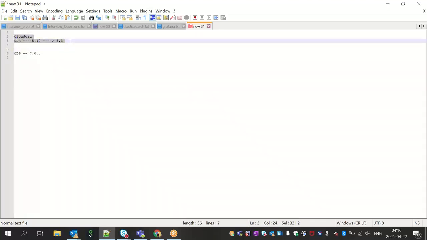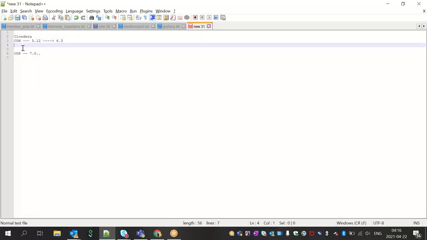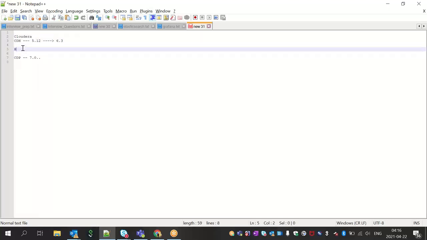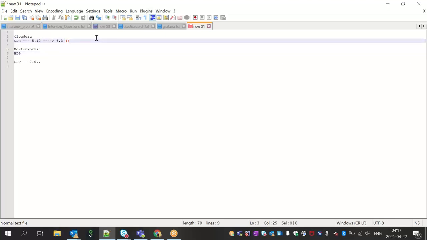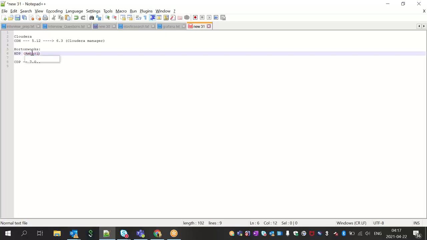Cloudera had CDH. There was another distribution of Hadoop by Hortonworks, which was called HDP. Like in CDH we had Cloudera Manager, in HDP the corresponding service was Ambari.